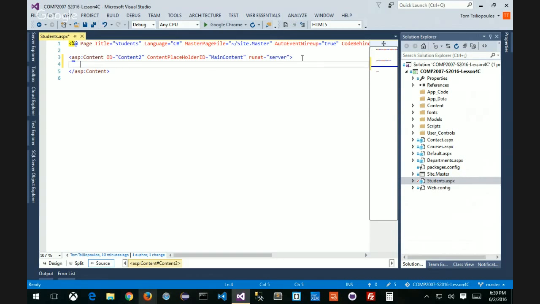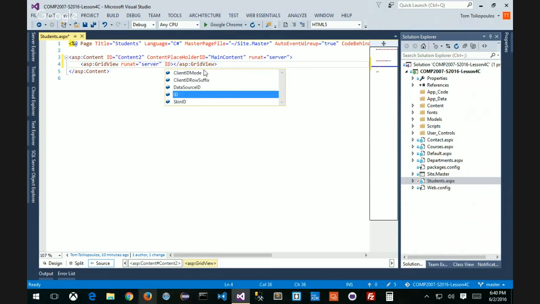All right, so what we want to do is say asp: and do a grid view. We're going to do a grid view, and we press tab. What it does is it creates our basic grid view. We have a runat server with a closing tag. And what we want to also do is talk about an ID. I want to set the ID for the grid view to StudentsGridView, right? Because that makes sense. Now we have the runat and the ID for the students.